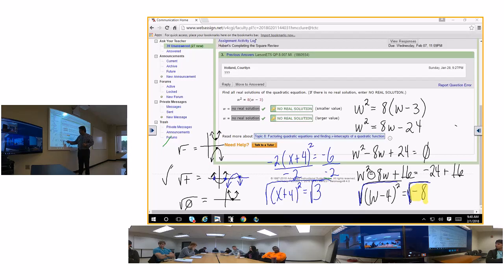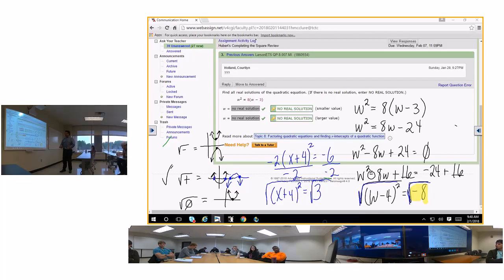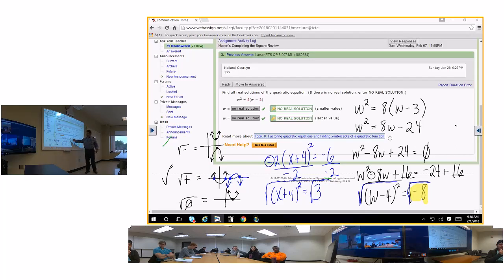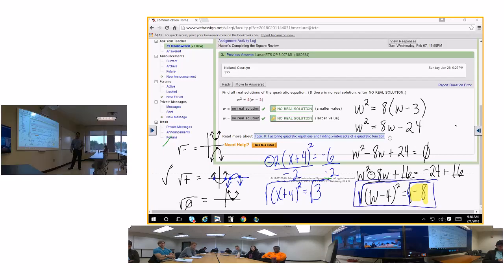Okay? Now, this you need to make a note of, because what's going to happen on a test or homework is you're going to sit there and say, that doesn't have x-intercepts. But it does, because you're dividing by what? A negative. And that's going to always make this number positive. So be careful. There's two different types of negative products. There's the negative product that gets divided by a negative, and then there's the negative product that just stays a negative. And this is what you have to remember to turn into i.